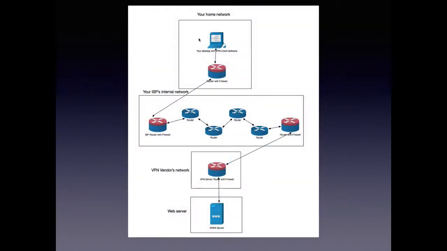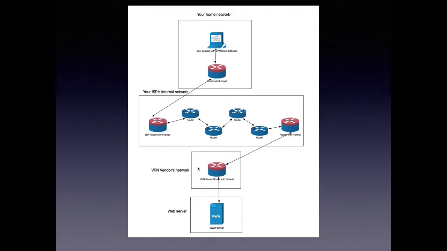A little more detailed view, you got your home network that talks to your firewall in your router. You do have firewalls, right? Don't just have open routers with all the ports open so that anybody and his brother can come into your network. So then you talk to your ISP, they have firewalls, and they'll have a whole bunch of routers internally. And eventually they'll get to their firewall that leads to the outside world across the cloud to the VPN vendor.